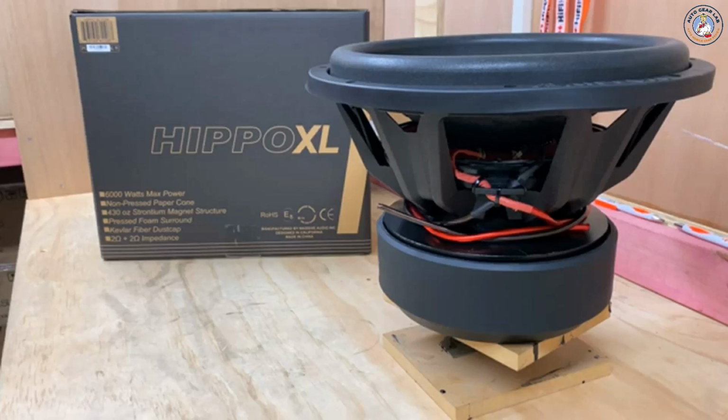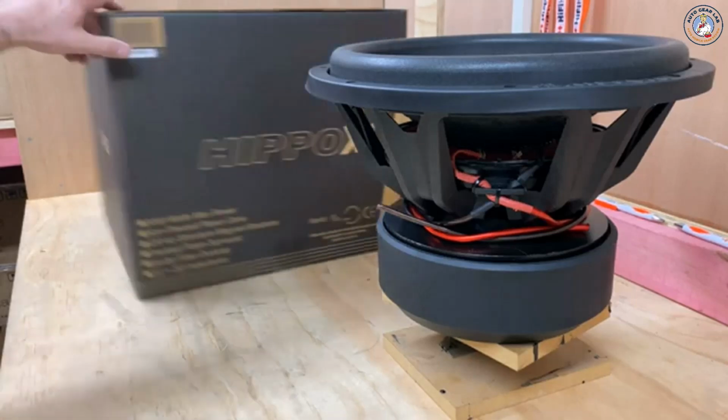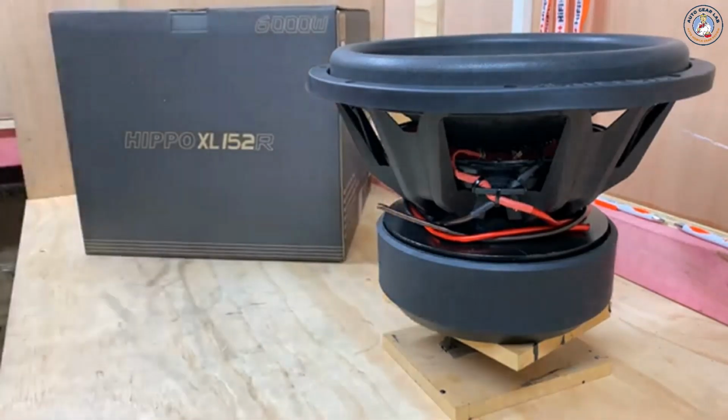430 ounce magnet structure. I can feel it on my arm. Definitely the guys at Massive Audio, you can tell, the Hippo, this is the Super Hippo, you should just about call it. So if you're getting a 152, yes, that's awesome. But if you're getting a 152R and you're wondering why the price just jumped, it's because it is a completely different woofer. So the Hippo XL152R is what we're looking at today.